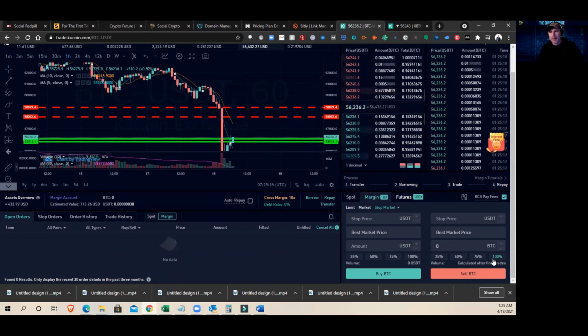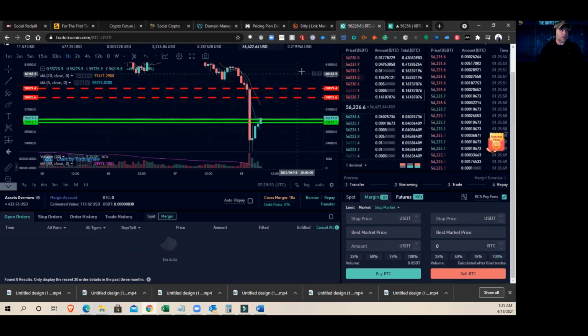If you're on leverage, if you're on margin, if you're 100x, 50x, 20x, 10x, I don't care. If you're on margin and you choose a market order and you're getting out at 100%, you are going to flash crash the market, especially if you are dealing with large amounts of money. What that produces is what we call a cascade effect: stop losses start getting stopped. If stop losses get stopped, then more market orders start getting stopped out. Now some people start getting liquidated, because some people don't use stop losses. When those people start getting liquidated, this is what you get.